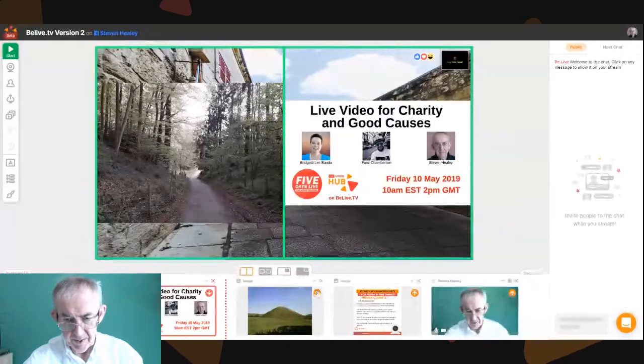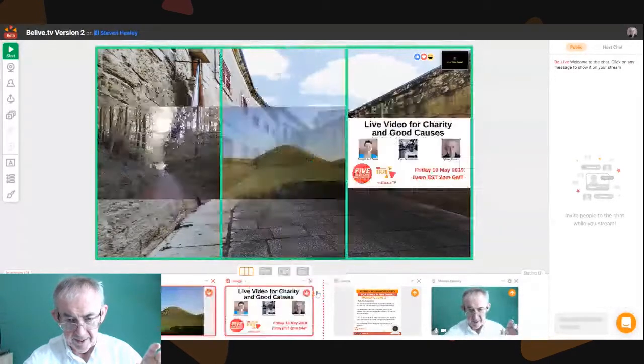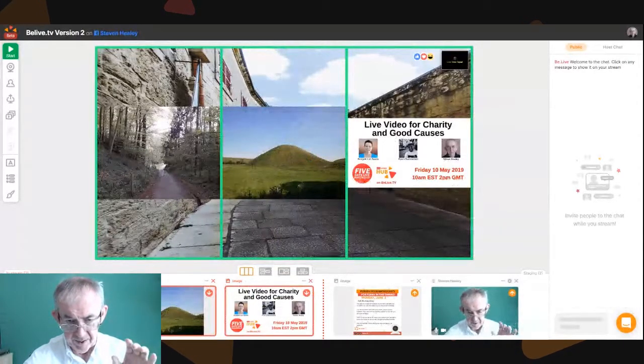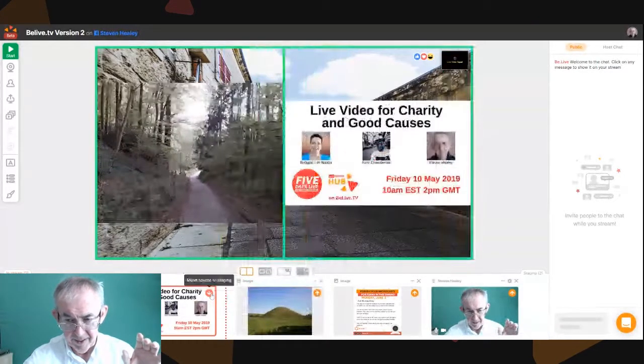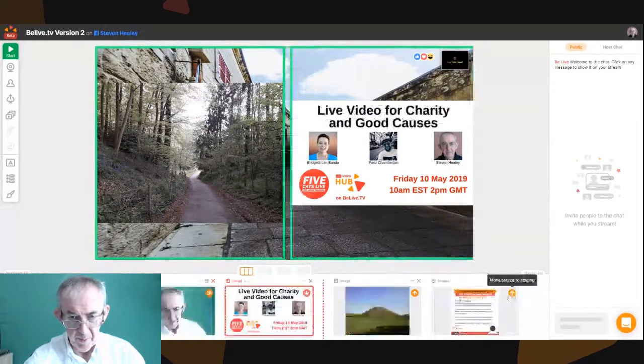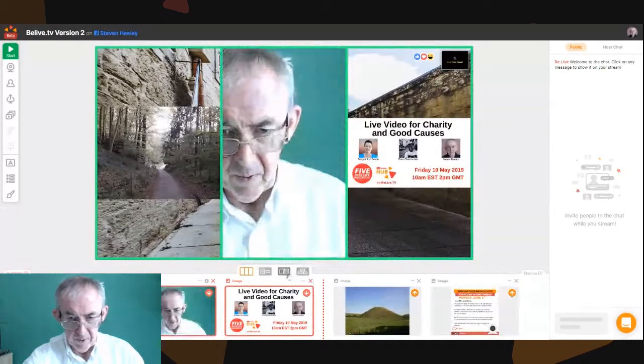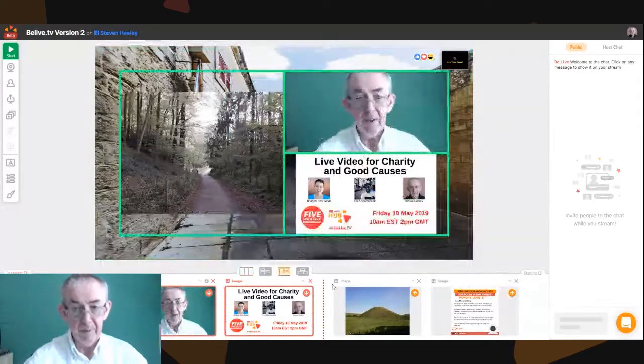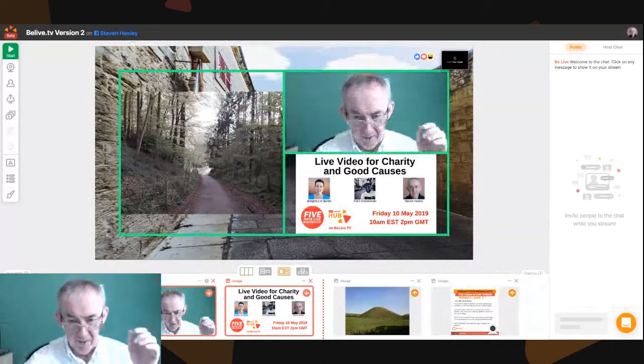As soon as I press the up arrow there, that's part of the broadcast now, and I can bring that one down. So switching images is so simple and straightforward. I can bring myself up on screen, I can bring a guest up on screen, all in the same way. I can switch up how the screen layout is.